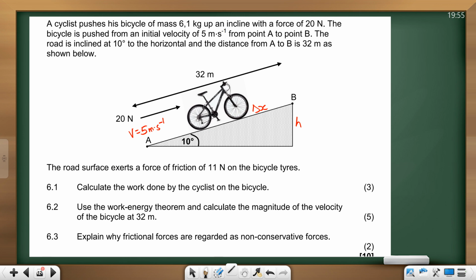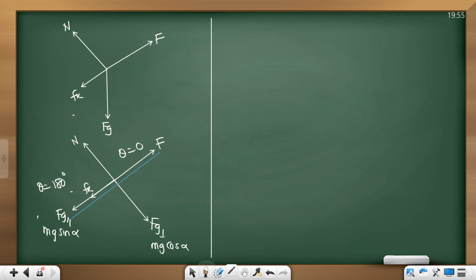Calculate the work done by the cyclist. That is what? Applied force. What is your formula for work? Number 1, work is equal to what? F delta X. Alright, this is general, but they are specific. They said work done by applied. So I'll come here and relabel my W to say W by force applied. This force becomes applied. Does that make sense?